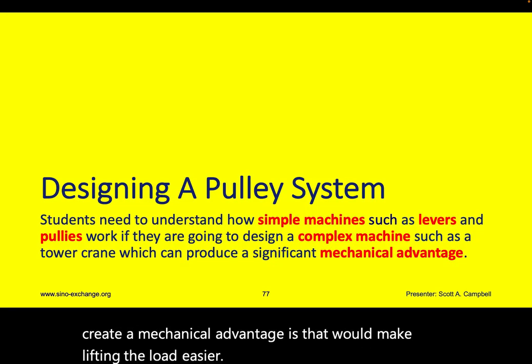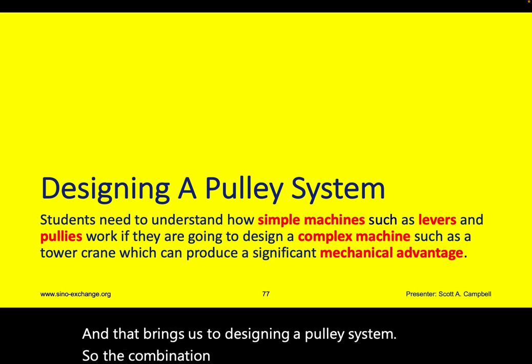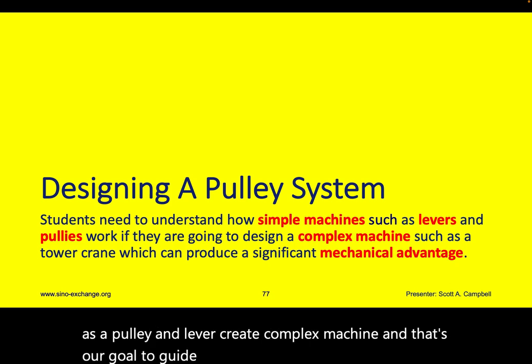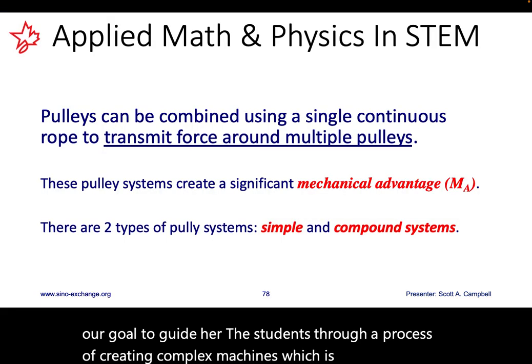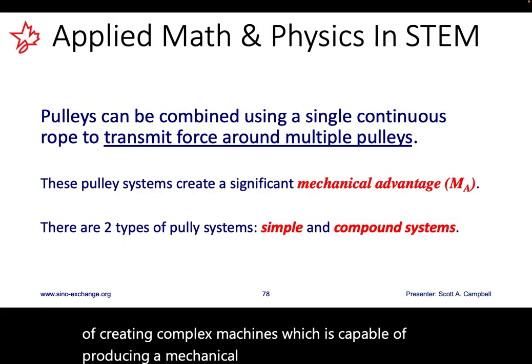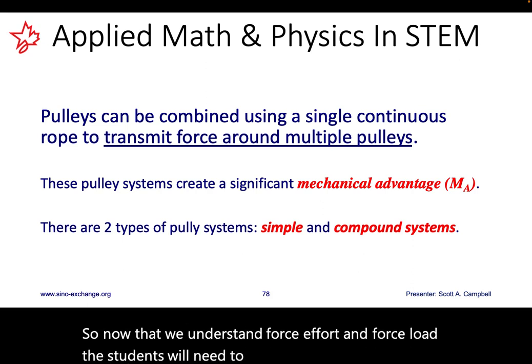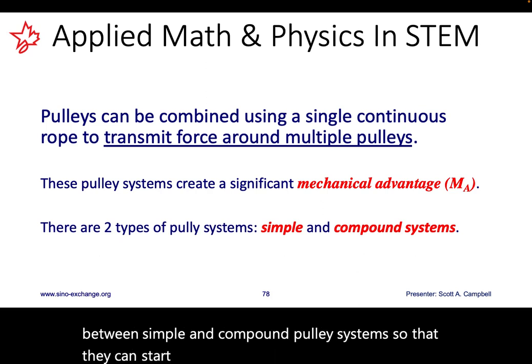And that brings us to designing a pulley system. So the combination of multiple simple machines such as a pulley and lever create a complex machine. And that's our goal, to guide the students through a process of creating complex machines which are capable of producing a mechanical advantage. So now that we understand force effort and force load, the students will need to understand the difference between simple and compound pulley systems so that they can start asking the following types of questions.